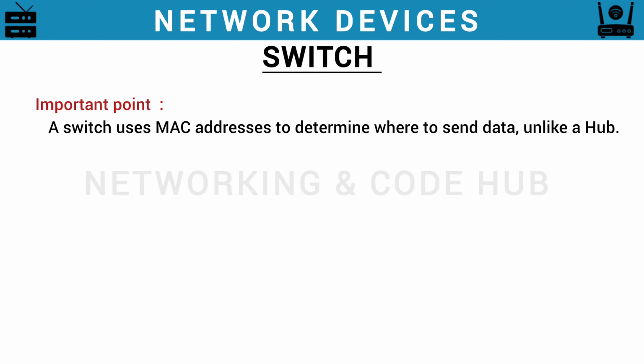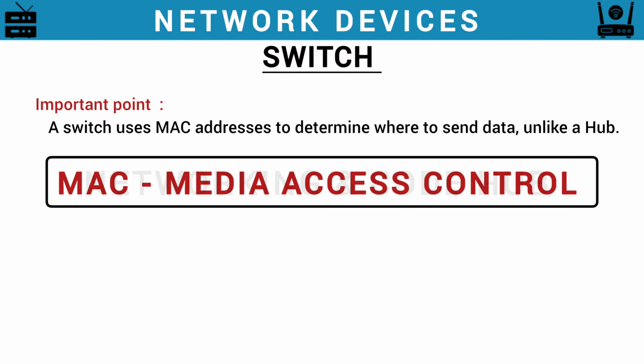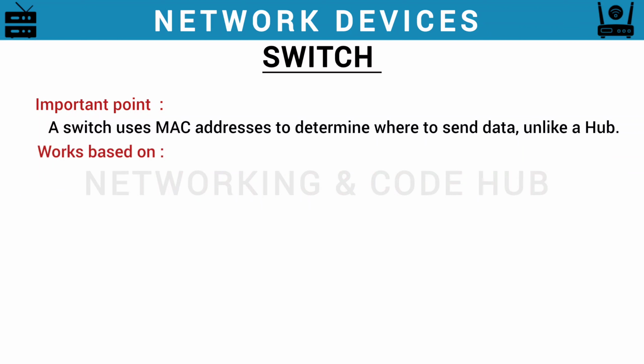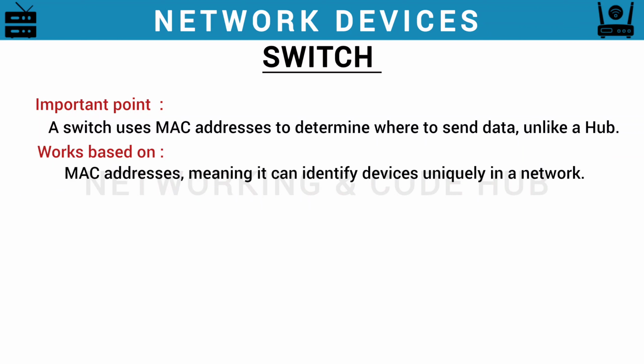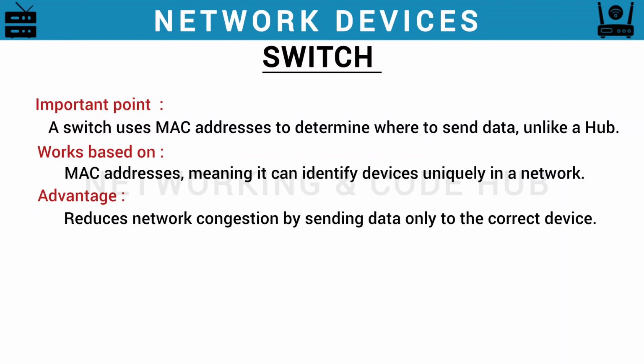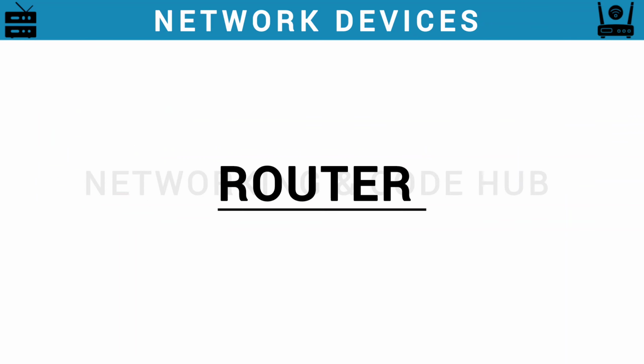MAC address means Media Access Control address. It is a unique identifier assigned to the network interface card of a device, which is assigned by the device manufacturer, and a switch works based on MAC addresses, meaning it can identify a device uniquely in a network. The advantage is that it reduces network congestion by sending data only to the correct device. This is about the switch. Next we have another network device, the router.